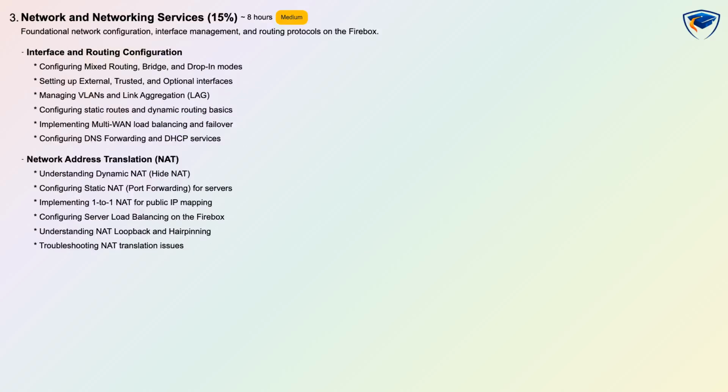Network and networking services is 15% of the exam, medium difficulty, and estimated at 8 hours with hands-on and conceptual testing. Expect to configure interface and routing modes including mixed routing, bridge, and drop-in, set up external and trusted interfaces, VLANs and link aggregation, and work with static and basic dynamic routes.